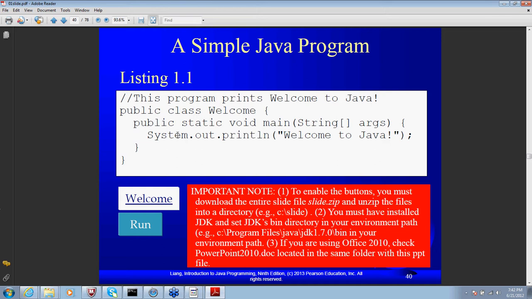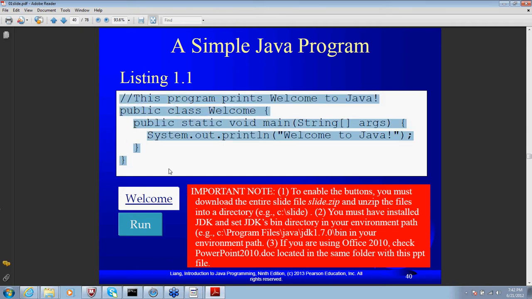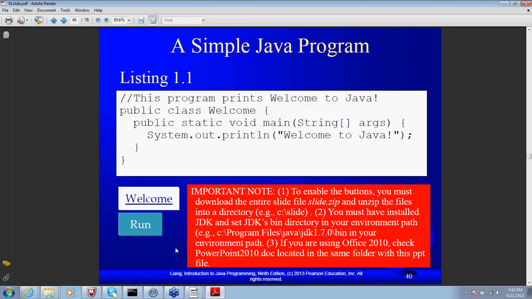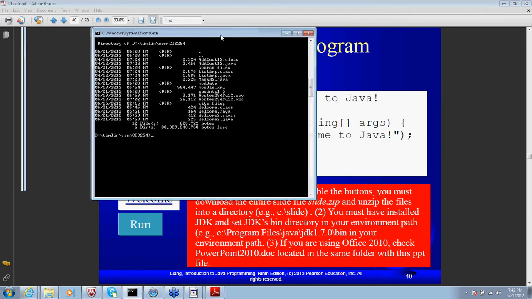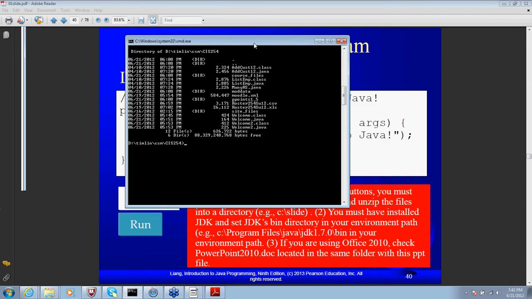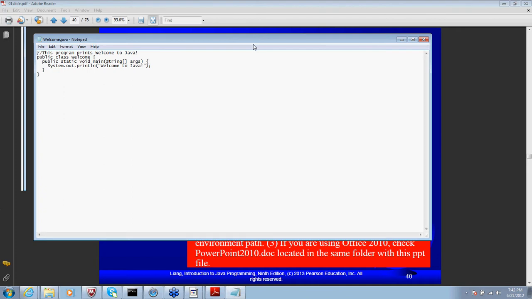And here's our first Java program. Yay! To do this, you can actually copy and paste this. If you have NetBeans, you can use NetBeans, but I'll show you how to do it just from a command prompt in Windows. You just type, and you can use Notepad. Oh, I've already got it there.